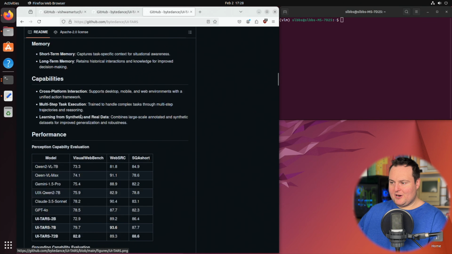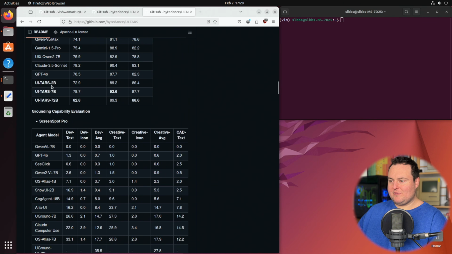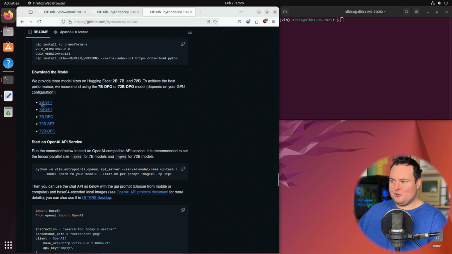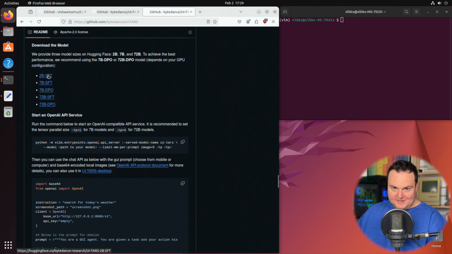If we scroll down here, we will see that there are a few different versions of the model. If we keep scrolling down, there's a 2B SFT, a 7B SFT, a 7B DPO, and a 72B. But to make it simple, there's a 2B, a 7B, and a 72B. Now, with the 2B SFT version here, you might think, okay, it's a small 2 billion parameter model. It's not. It's using around 19 gigabytes of video RAM to actually run on my system. So these are pretty heavy duty.